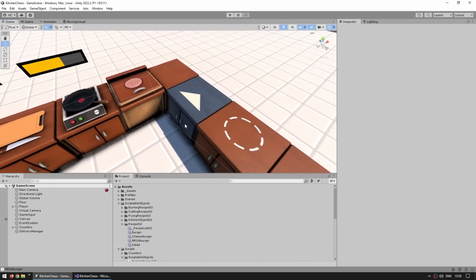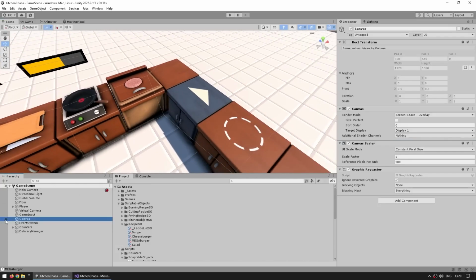So for that, over here in the editor, let's go inside the canvas. And by the way, let's click on the button to unlock the canvas. And this is actually the first time we're using the regular canvas. Quite a while ago, we just created it. We didn't really set it up, so let's quickly do that.